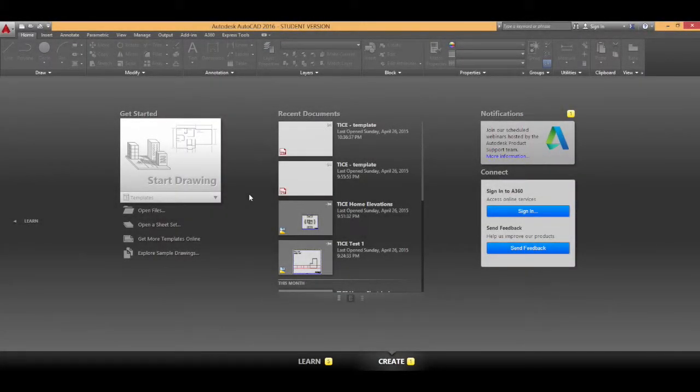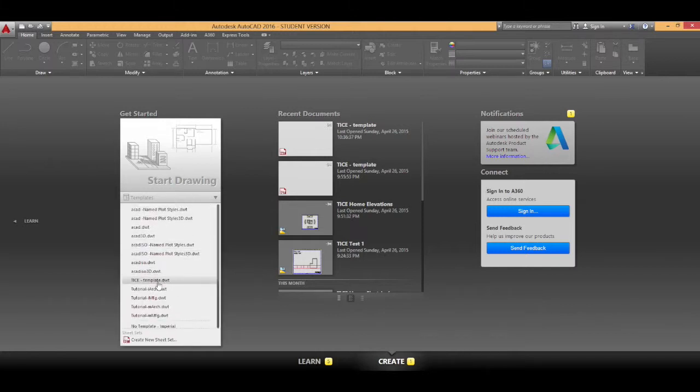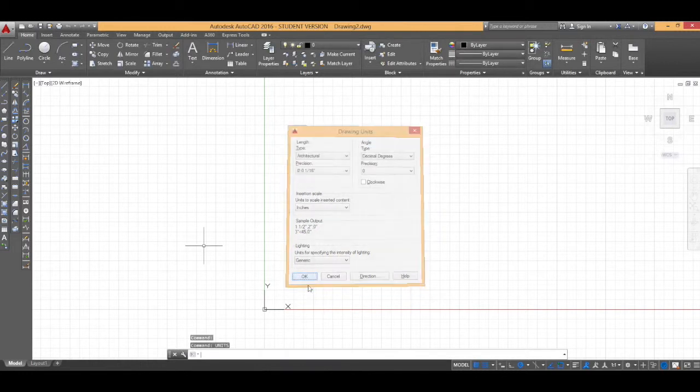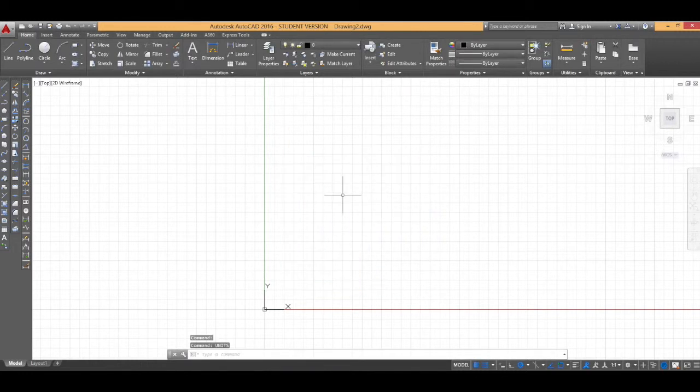Now we're finally going to start diving into the program and making some drawings and models. Go ahead and start a new document from the template that we created previously. You'll notice that because we saved it as a template, we have our toolbars, our background is white. If we type units, our units are correct, and everything else we changed has been adjusted correctly.